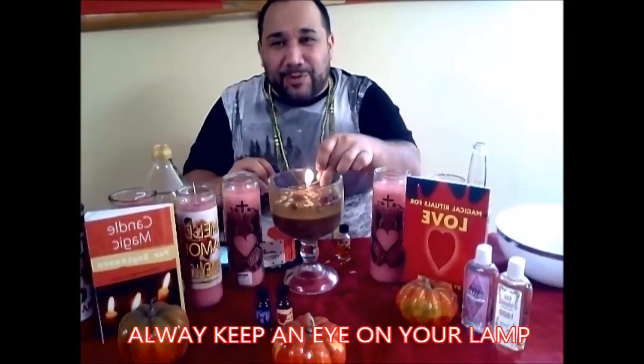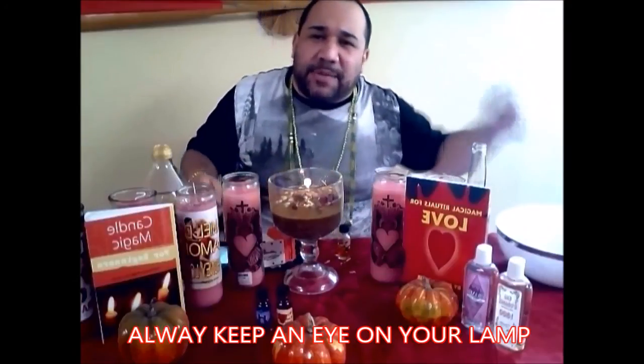Lighting up your candle. And if you have a saint or you want to place this in front of a saint like Saint Anne or the Mother of Charity or Ochun, you can do so. Or any spirit of love, if you want to ask for Venus or Aphrodite, anything that you choose. Go with your heart and always do things right. And remember, send good energy to all those that you love.